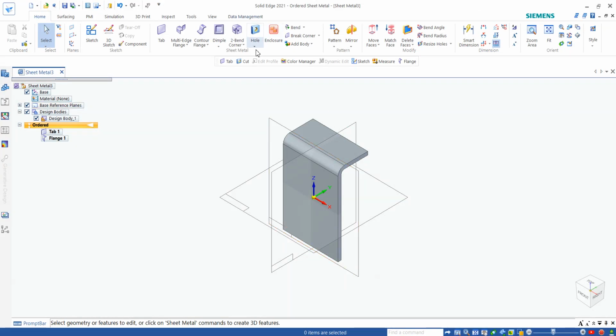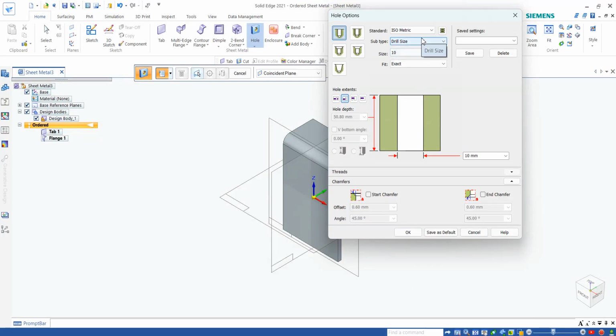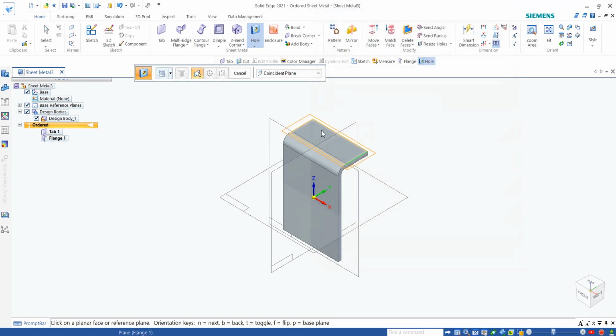To give holes in sheet metal parts, you need to go here, then click on hole, then click here. We need a hole diameter; it is not given here, but we can take anything we want. We can take a 6.6. So go here, general screw clearance for M6, which will be normal. Okay, which is 6.6. We need it through next, then say okay, then select our plane or face.